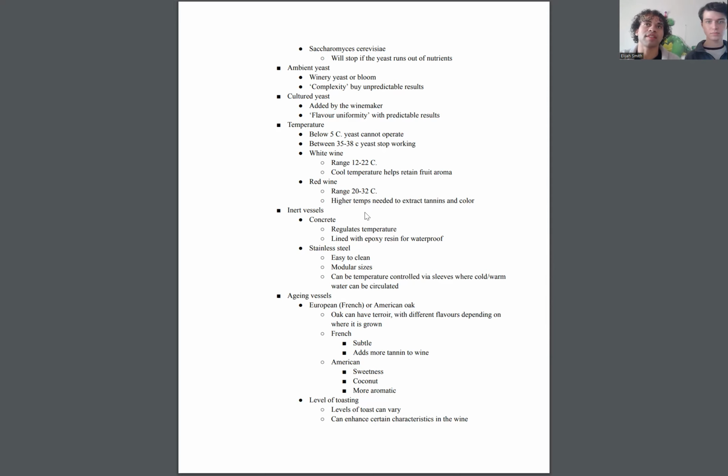And that's at the point where the yeast just go dormant. They stop working, they stop converting sugar into alcohol. So for all intents and purposes, they go dormant. And that's when you have something called gross lees and fine lees, which we'll get into, I believe, in just a little bit.